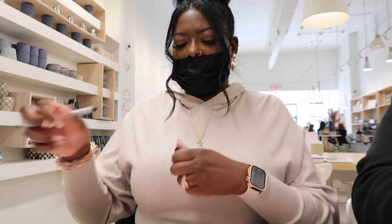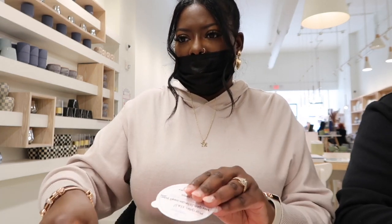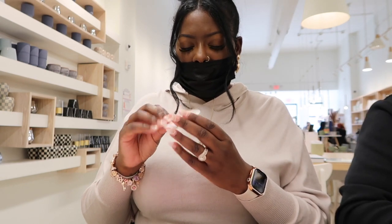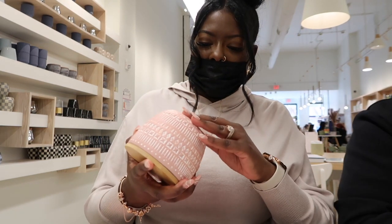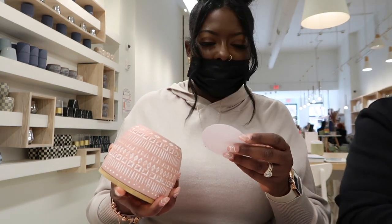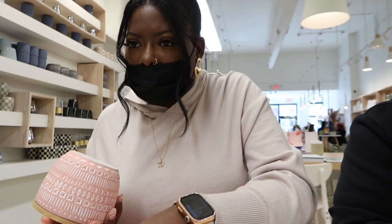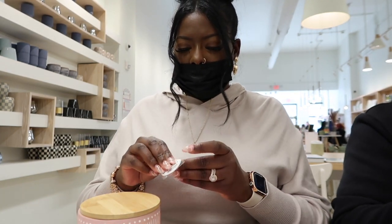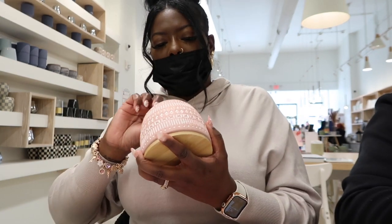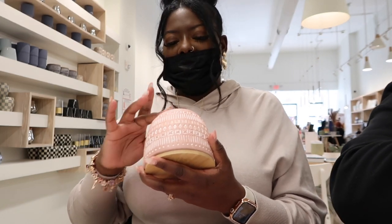Pink. Place the round sticker on the bottom of your vessel. So this is the round sticker. Is this the round sticker? Yeah, but how do you place it on there? I would just automatically. Probably this one. Place the round sticker on the bottom of your vessel. Mm-hmm. Yeah. Yes. Thank you.